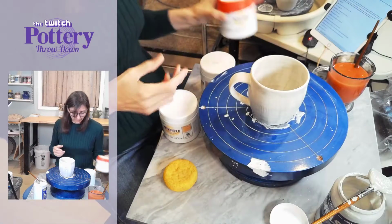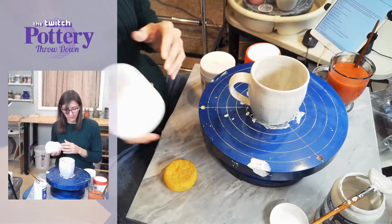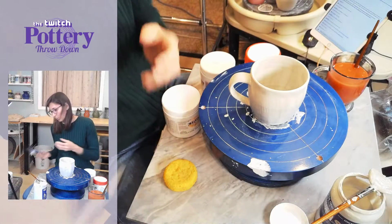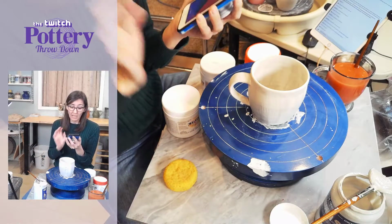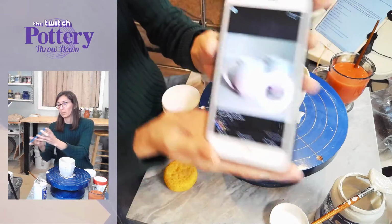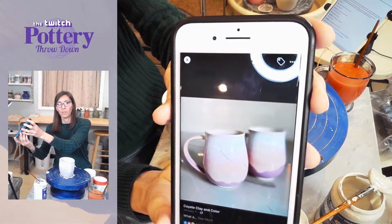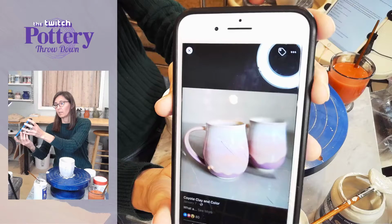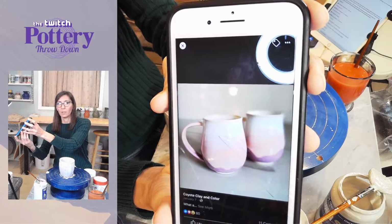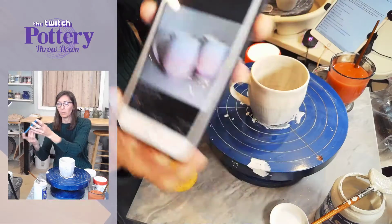So I saw on a Facebook post that you can layer these three glazes, and I'll show you how it's supposed to come out. But they didn't say how or what's the order, right? So here's what I'm trying to get. That purple matte on the bottom, and then the other two will kind of mix together and make that really pretty color. But I don't know.